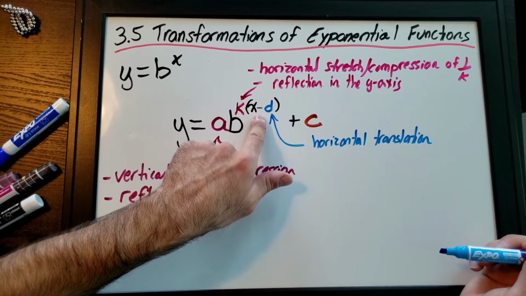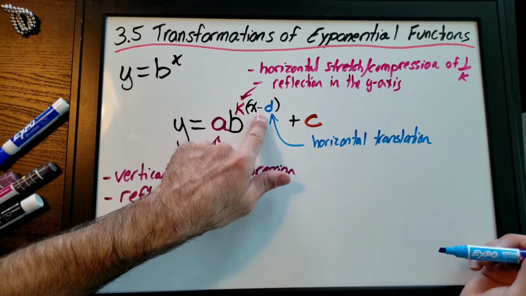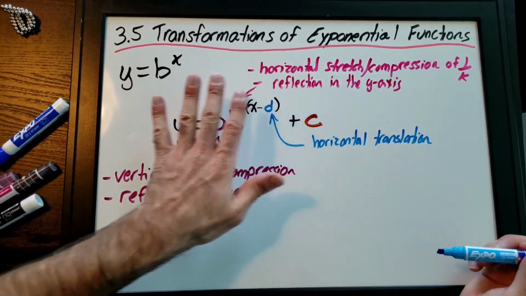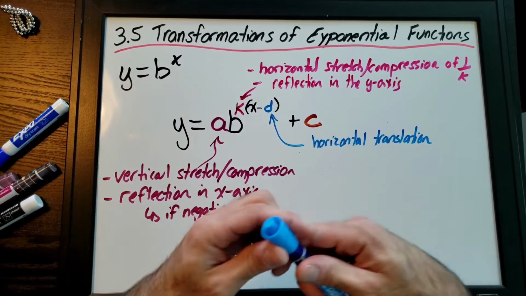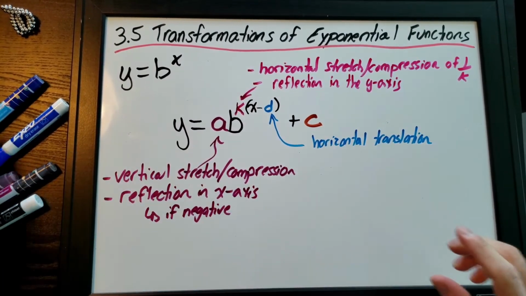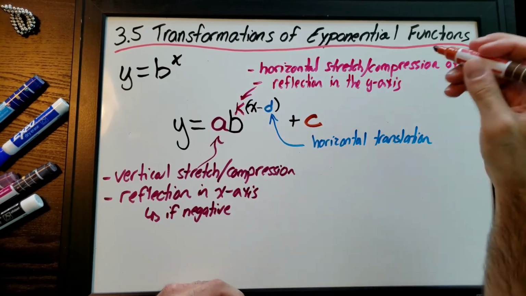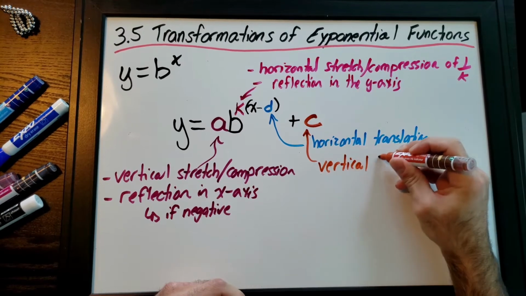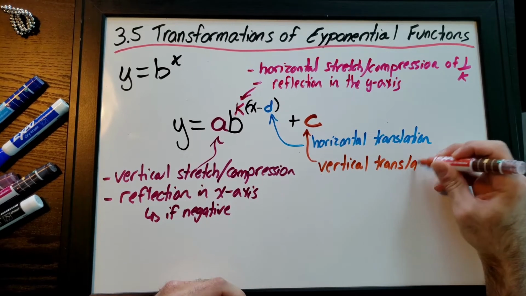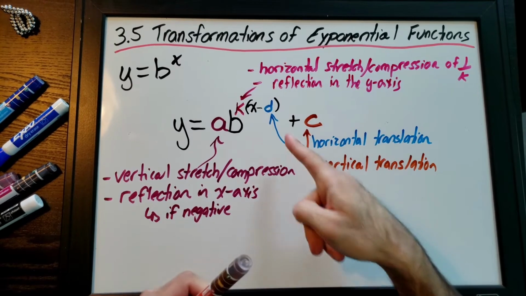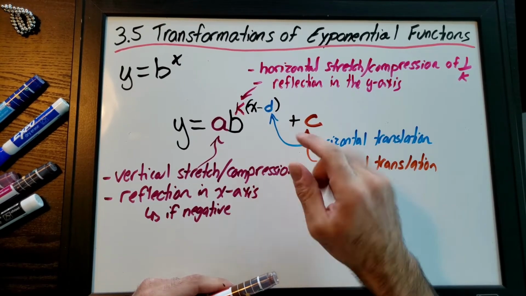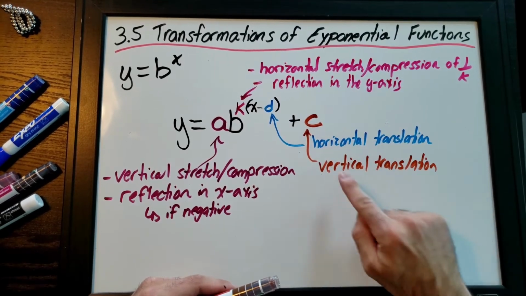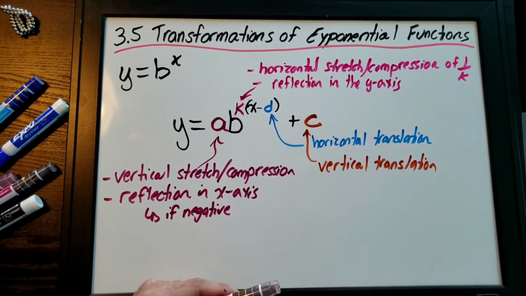If this were a positive sign, you have to think, to get a positive sign, I must have plugged in a negative d value, and a negative d value moves the function to the left. Okay, lastly, D and C are the easy ones. My C value is our vertical translation. Okay, this is really straightforward. It's whatever sign this takes is the direction you're going. If it's positive 4, you go up 4 units. If it's a negative 4, you go down 4 units. This is a vertical translation, however many units it says there.